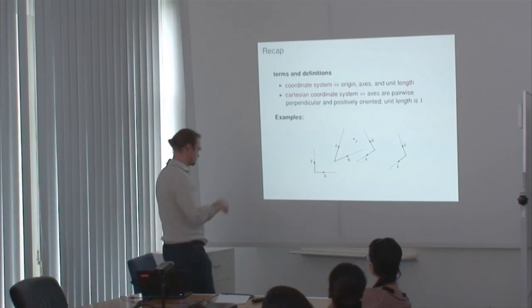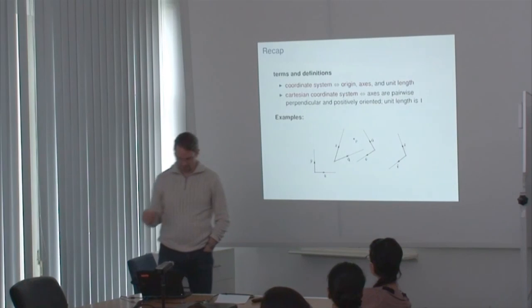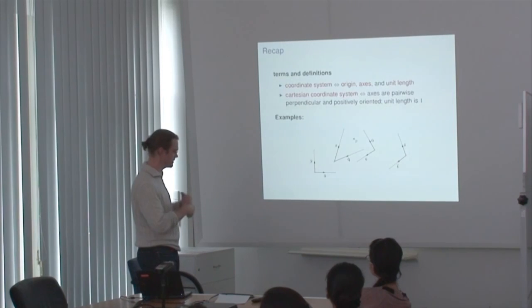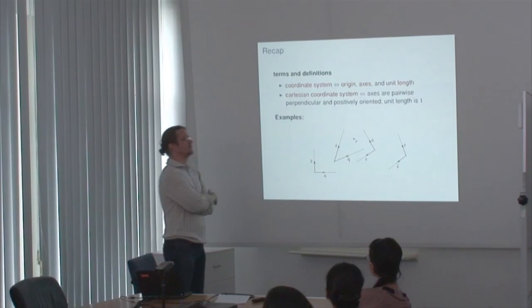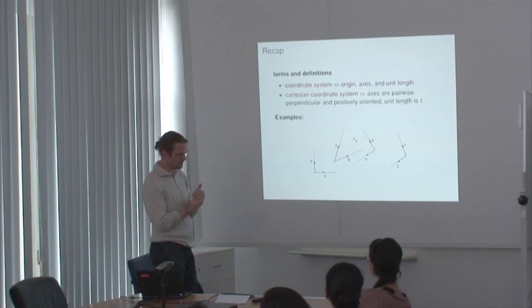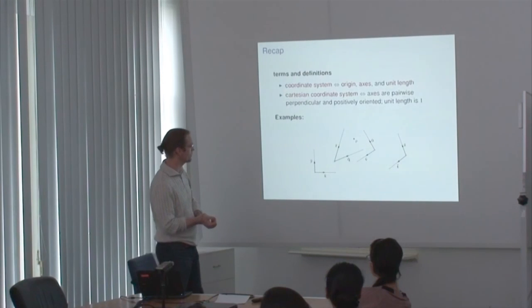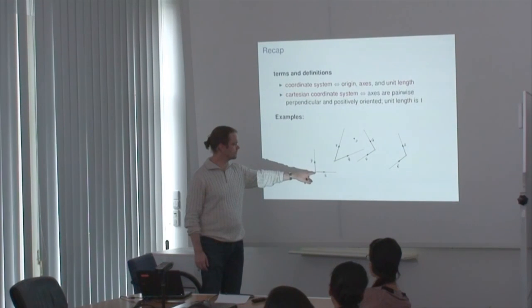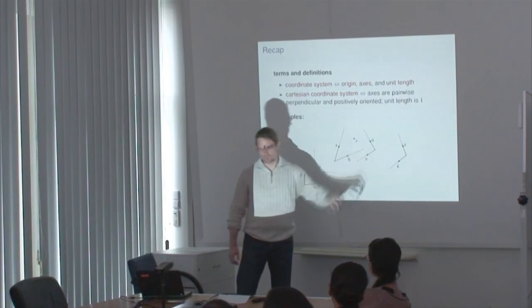And now having familiarized ourselves with points and vectors and unit vectors, and the fact that we can think of vectors as oriented line segments, geometric vectors as oriented line segments, we could then make more precise what we actually refer to when we're talking about a coordinate system. Right? And we said that a coordinate system has an origin that is a certain point. In this case, the point is here. That is the point we call the origin of this coordinate system. This coordinate system would have this origin, and so on and so forth.